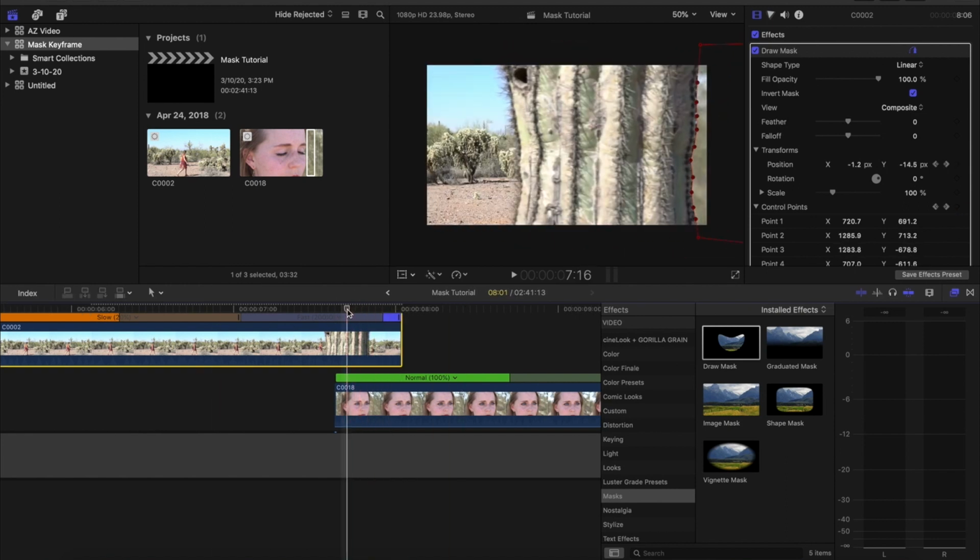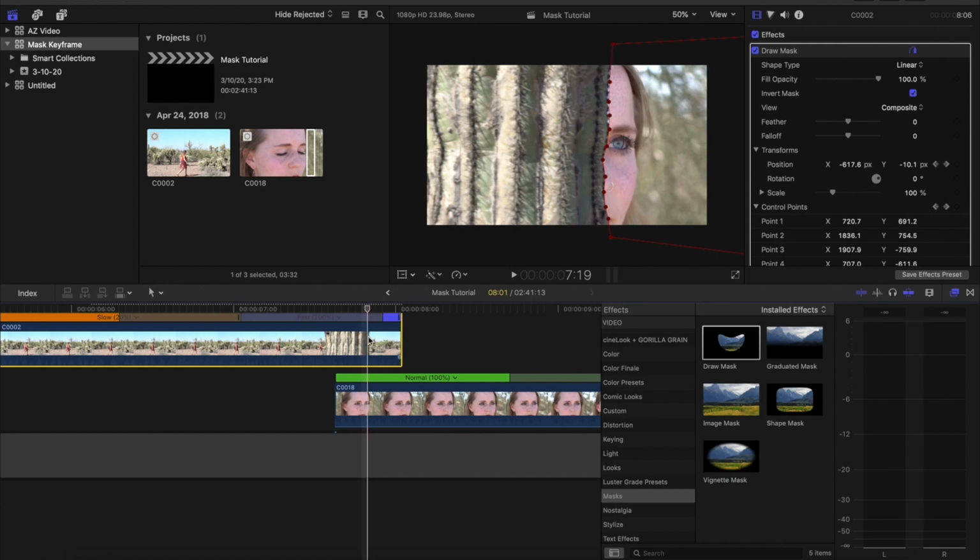Now we are going to make it a little bit smoother, and we're going to do that by using the feather and the fall off. And as you can see, what that is going to do is just kind of blend that edge a little bit more. You can play around both directions. Of course, we don't want it this way. But just finding what you want and what works.